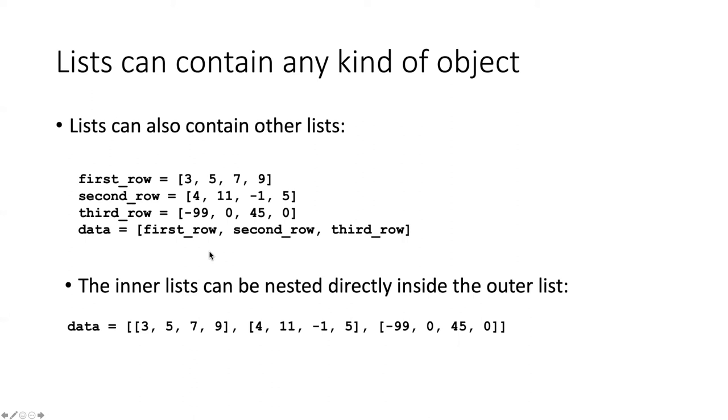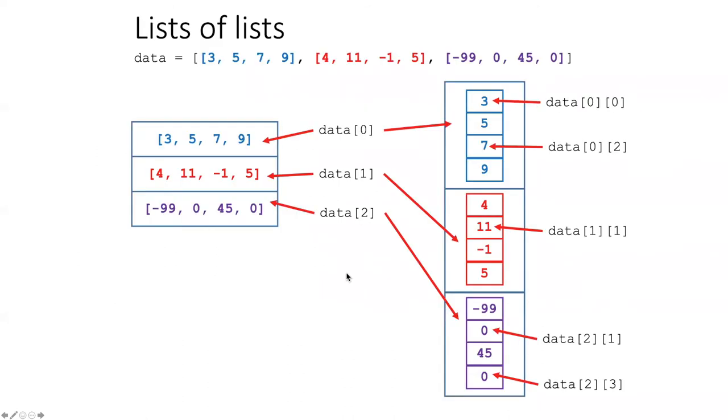If we do not want to build this list of lists in a stepwise fashion, we can build it in one single step by having open square brackets, and then within that, listing each list inside square brackets, and then separating those lists by commas, and finally closing the outer list with a square bracket. This method of representing the list, which is how we could write it in Python code, is a little bit abstract. So to think about the structure and what it means, let's look at it diagrammatically.